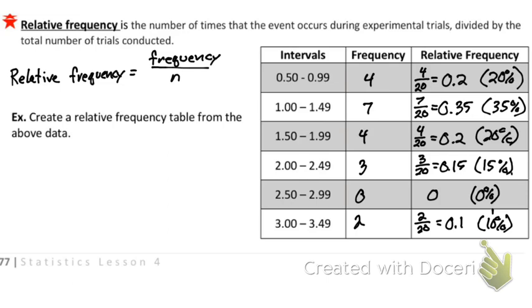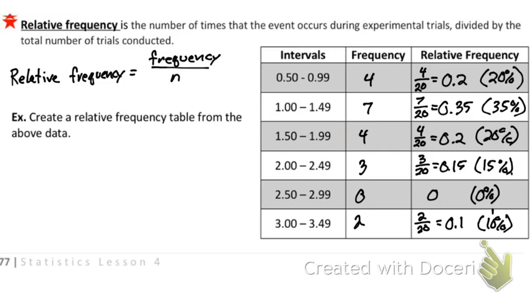All right, so now I took a sample, and my sample was 35% of cards are between 1 and 1.49. If this was a truly random sample that was big enough, I could then walk into Target and say, hey, 35% of your cards are between this price. So if you'd have like 1,000 cards, 350 would be between this price, give or take. That would be inferential. Inferential would be me taking this 35% and saying, I'm going to walk into Target and 35% of those cards are between this price. That's inferential. I'm applying it to a bigger population.